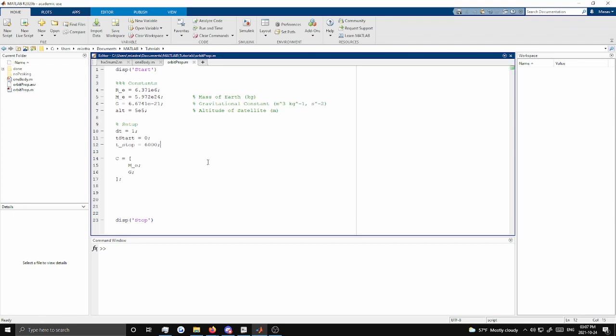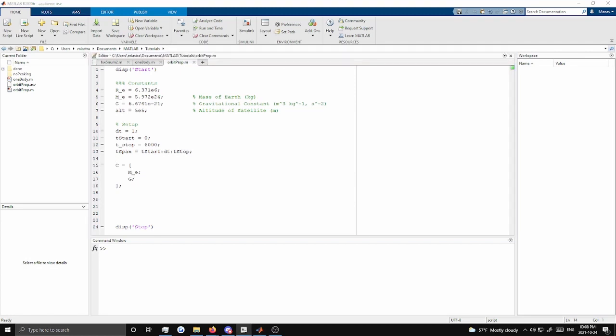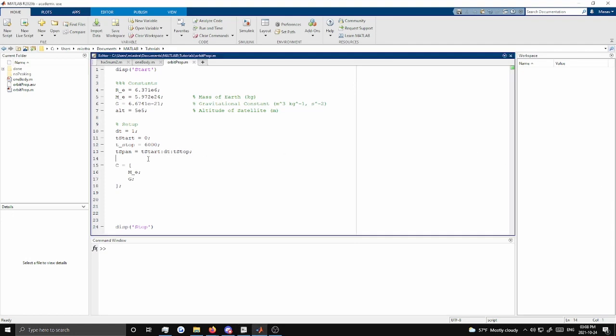We want to use seconds everywhere. From here, I almost forgot, we have to define our span. This will be from t start, dt, t stop. There we go. And once we have this set up, it's just a matter of solving our differential equation, right? Setting up our initial conditions and whatnot.